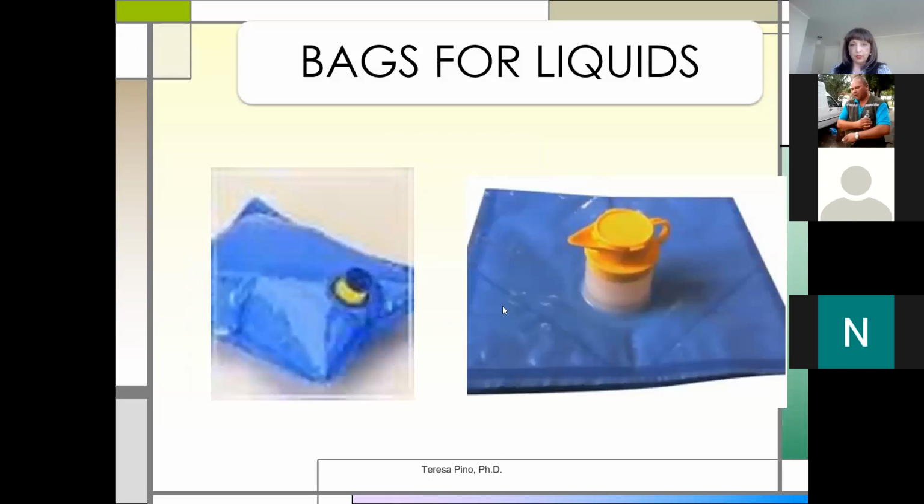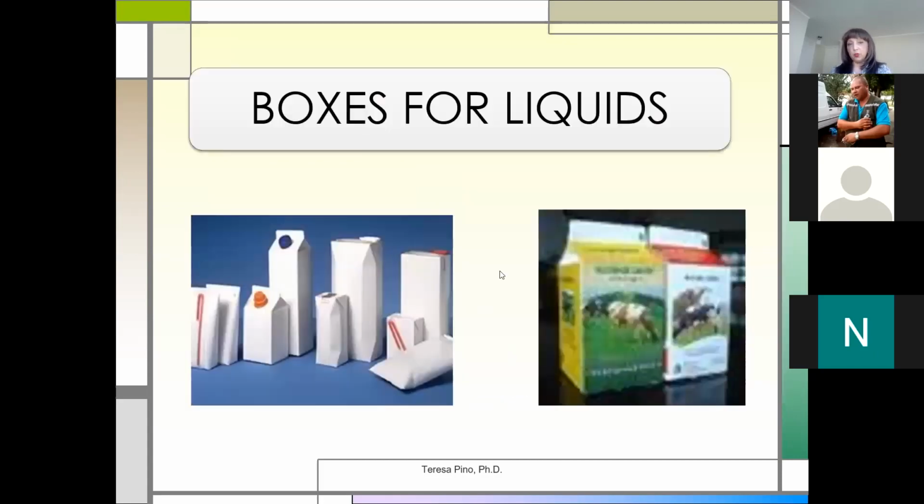These are other bags, other types of containers for liquids. Remember that you, as an international business engineer, are going to be fitting into any type of business. These are usually used for medicine. These are different types of fluids that go in this type of boxes. This you already know, we are all very familiar with these types of boxes.